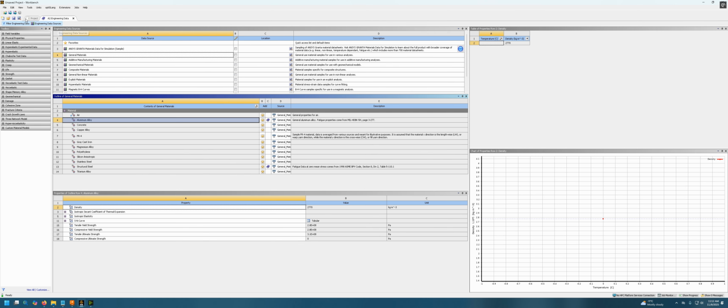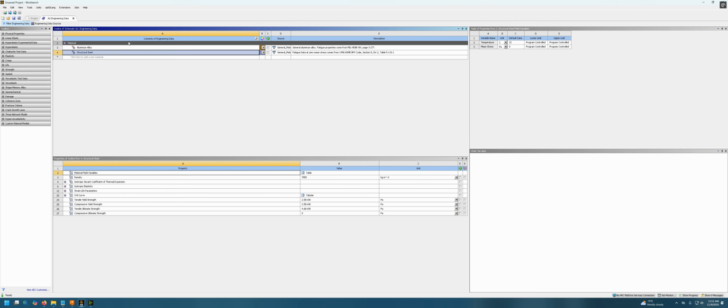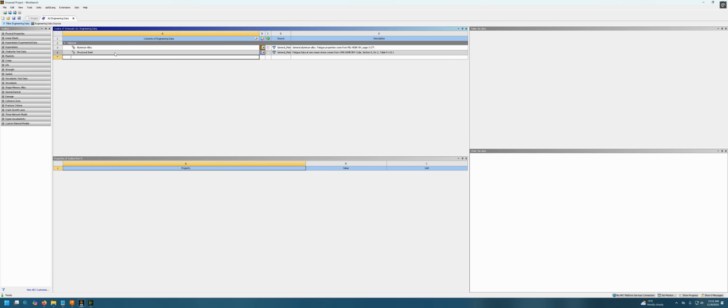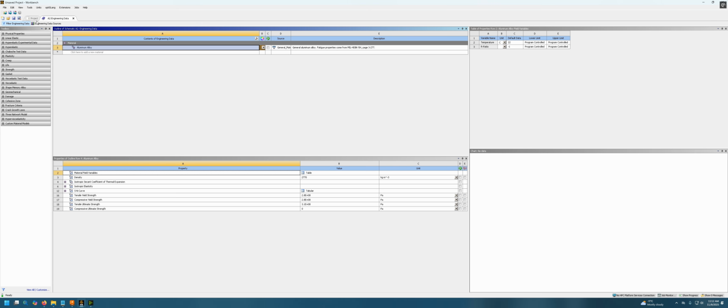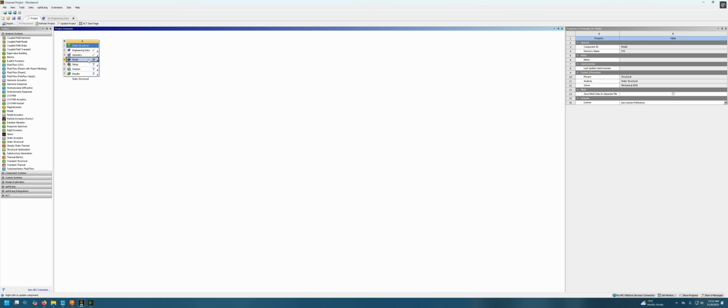And then we're going to click on engineering data sources on the top left again. And now you can see we can basically add multiple materials. It's acting a little odd for me sometimes still, again, just because I'm brand new to this. But I'm going to delete structural steel. Then we're going to go back to our project. Then we're going to double click our model, which is going to open up Ansys Mechanical, which is where we actually do the actual analysis.